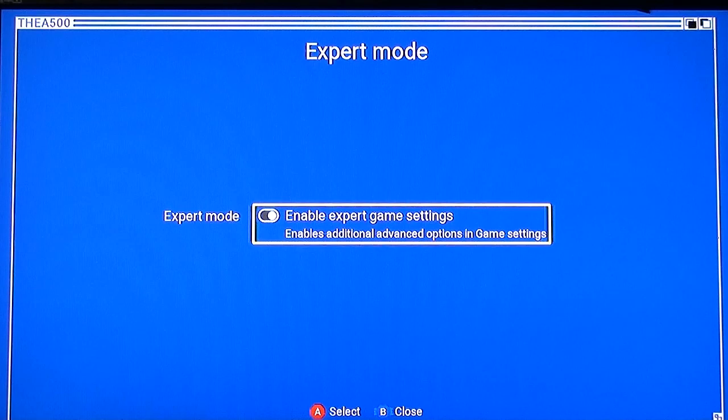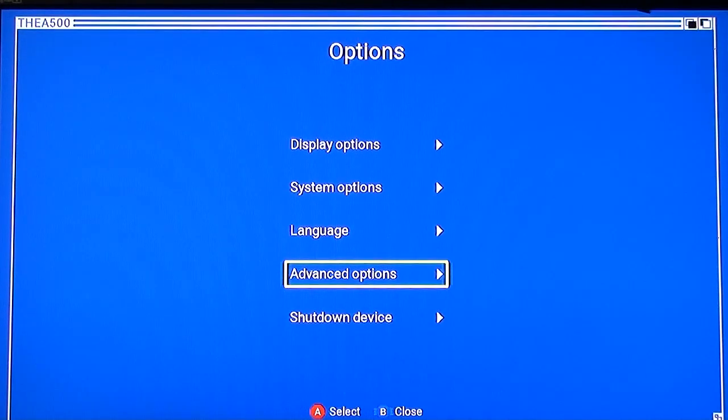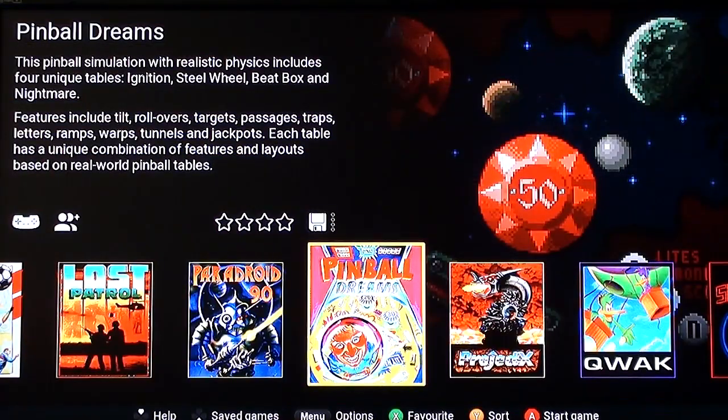I'm not an Amiga expert, but I do consider myself experienced with Amigas and know my way around up to a point. I'm no hardware engineer or software programmer or any of that, but I know my way around the operating system and an emulator, so I keep that on. Shut down device does exactly what you would think it does. We're not going to do that now. So that's kind of cool.